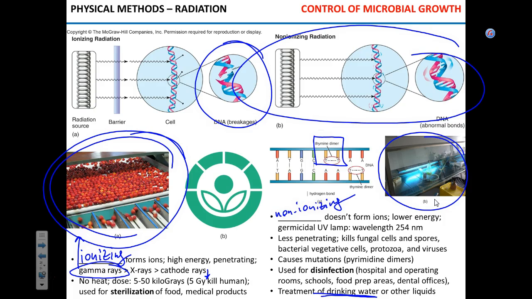So you can install it in large industrial settings, like water treatment plants. Okay, it's convenient. You can do it, and you don't have to take a lot of precautions. And let me tell you something. Dealing with radioactive material, in terms of regulatory restrictions, it's a pain in the ass. Because you have to log every microgram of it. God forbid you lose something. UV light is easy. There's no radioactive material involved. That makes sense?